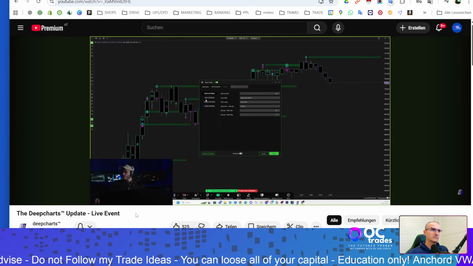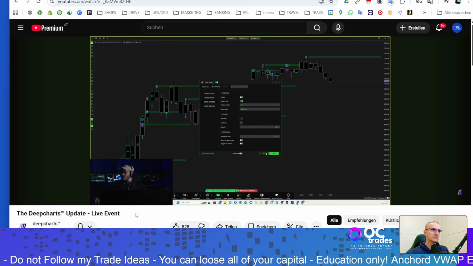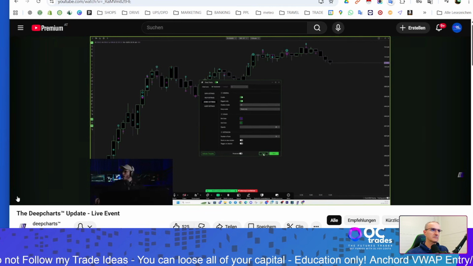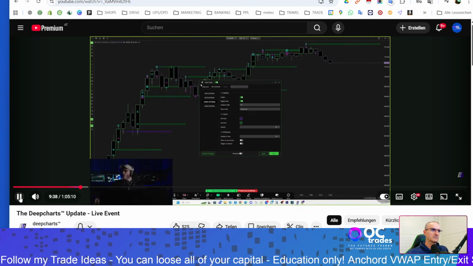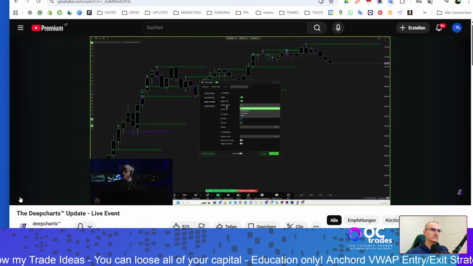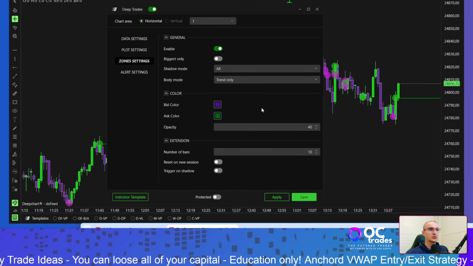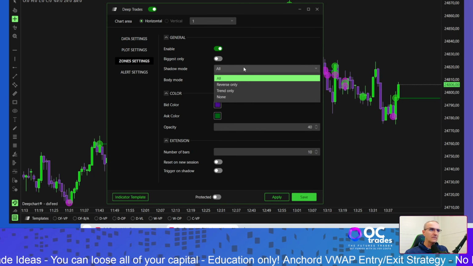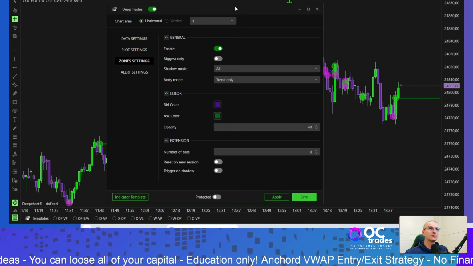For example, you can go on zone settings. Now it's enabled. Now I'm going to disable it for a second. Now you don't see them anymore. So what are these areas? These areas are being plotted whenever there is a big trade on the shadow of the candle, right? So with shadow, he means at the end of the day, it's on the top, on the wick at the end.